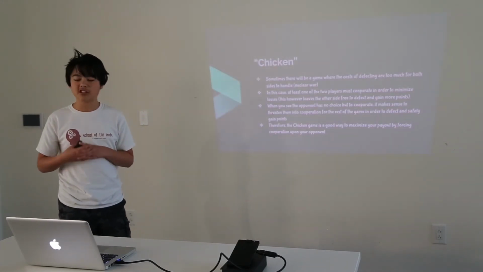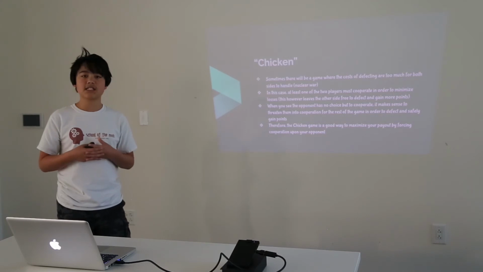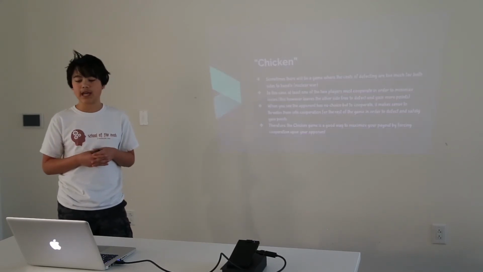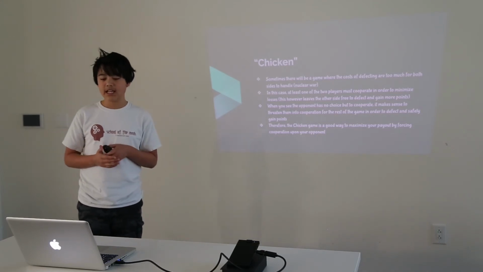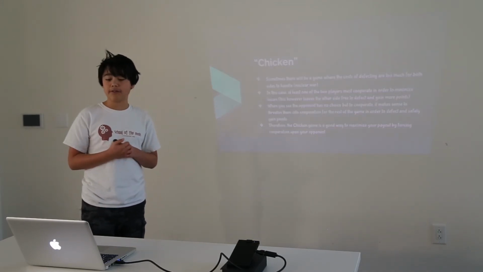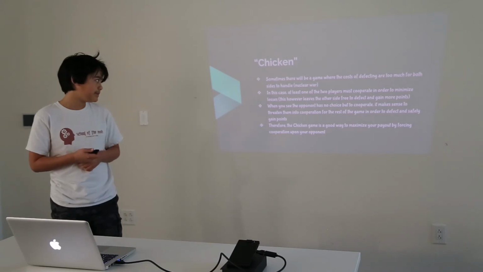When you see the opponent has no choice but to cooperate, it makes sense to threaten them into cooperation for the rest of the game in order to defect and safely gain points. Therefore, the Chicken game is a good way to maximize your payout by forcing cooperation upon your opponent.